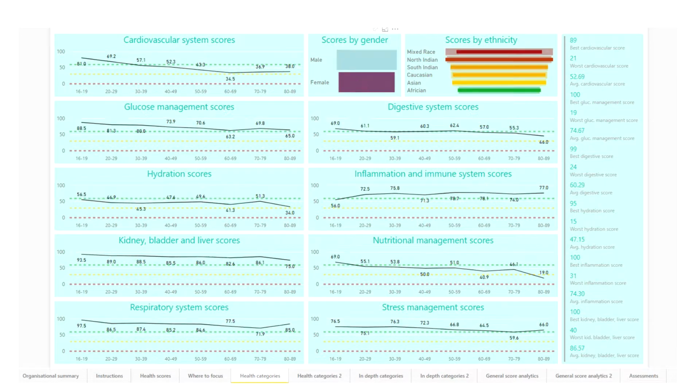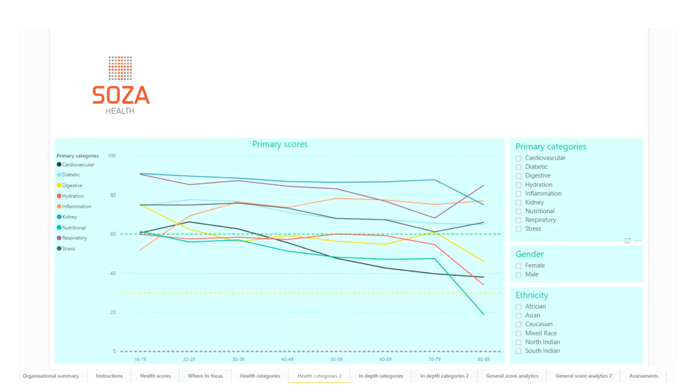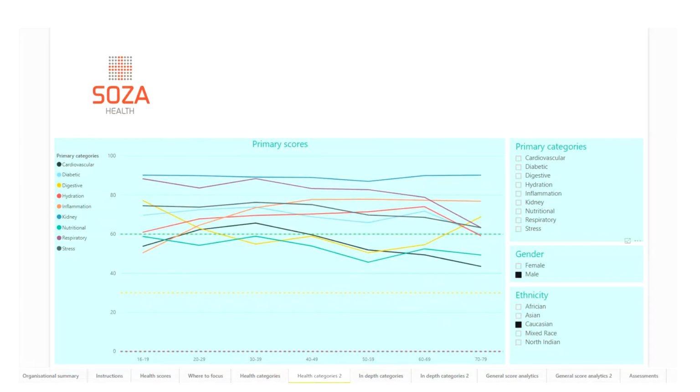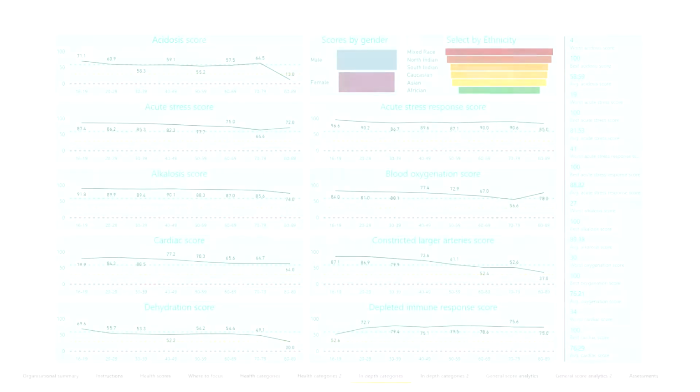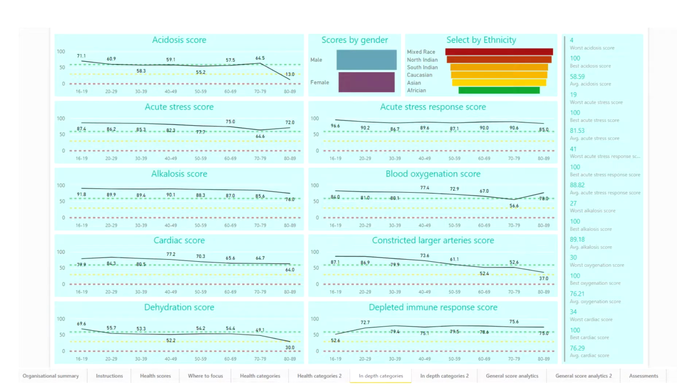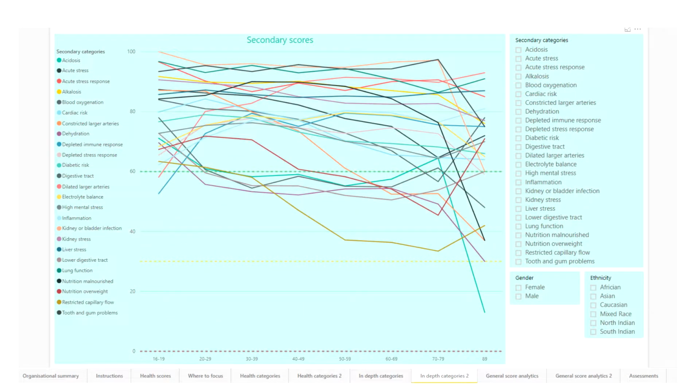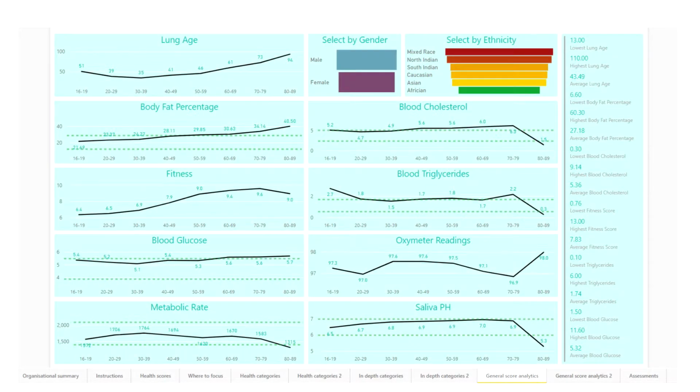Remember, you can click on gender or ethnicity to drill into detail. The next slide has the same data as the last but shown in a different way. Look how we select to look at Caucasian males. Next, we drill down into subcategories, another level of detail presented in two ways. Almost done. We now look at some key health readings taken to identify any issues.